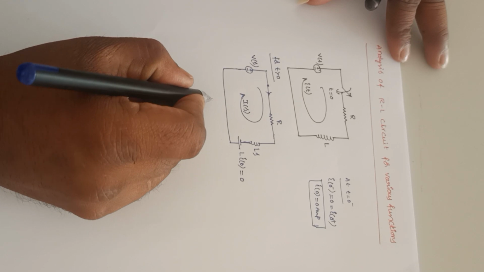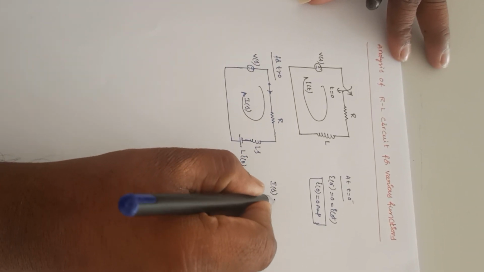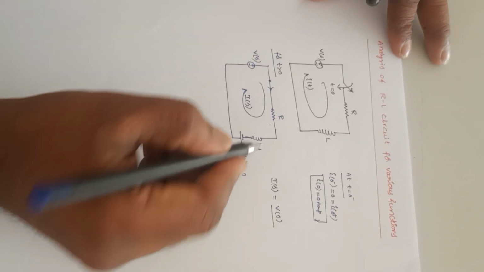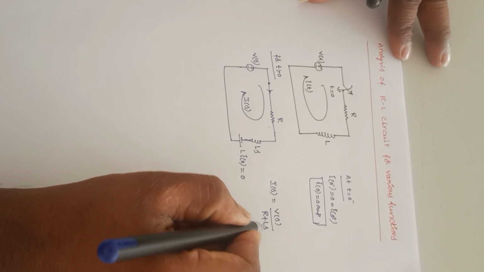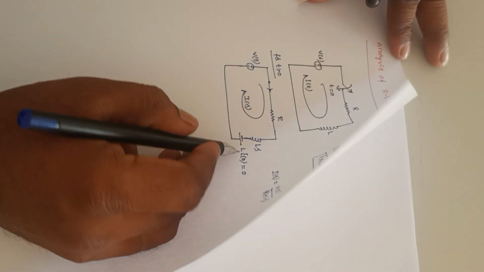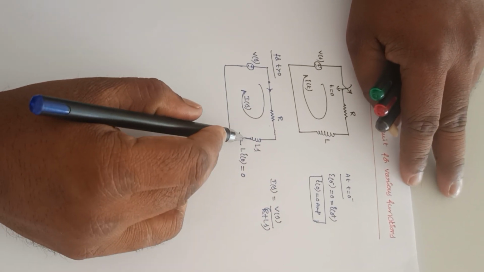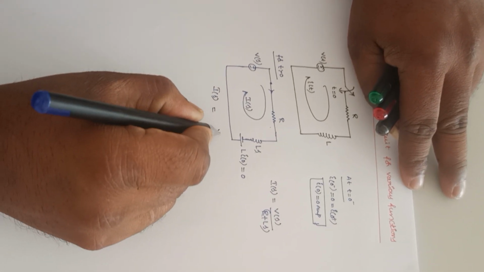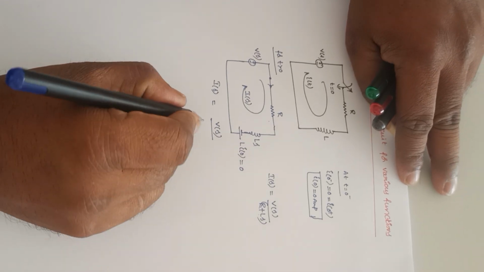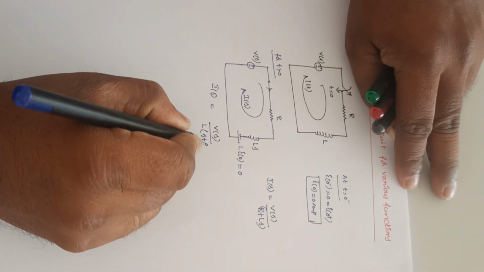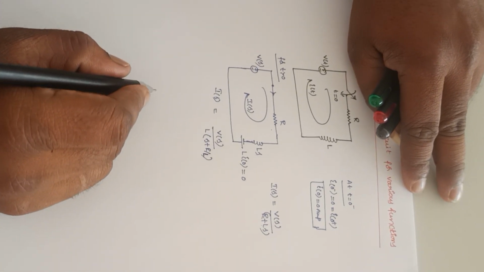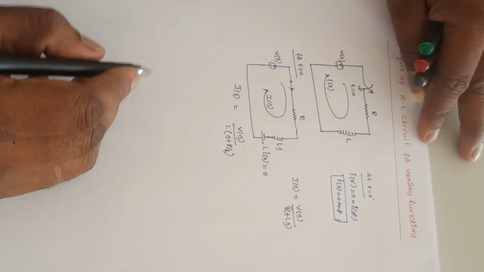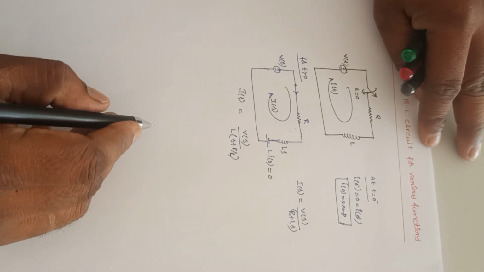Now this I of S is equal to this voltage source V of S divided by this resistance plus Ls, R plus Ls. Since the magnitude of this voltage source here is 0, it will act as a short circuit. So I of S is equal to V of S divided by, if I take L as common here, L into S plus R by L. Now for various functions of the excitations, how will be the response of this RL circuit using Laplace transform? I am going to analyze here.